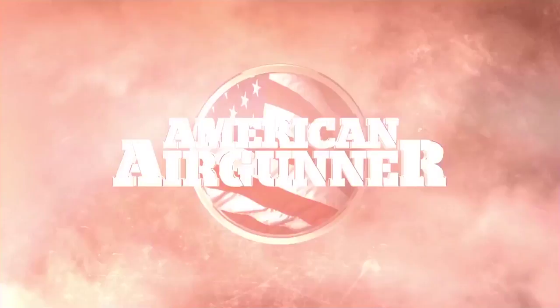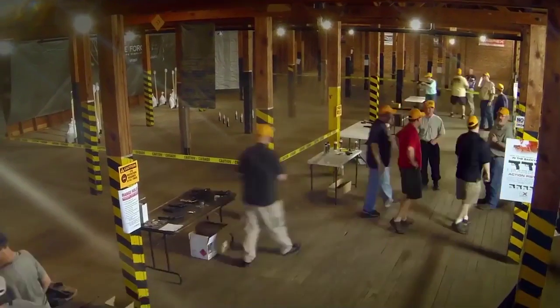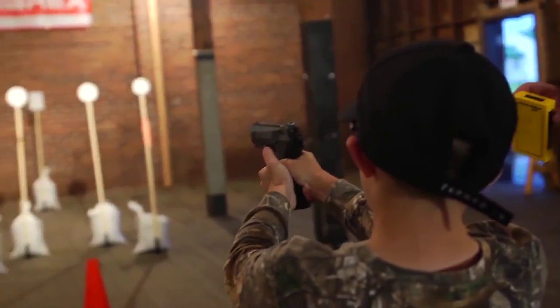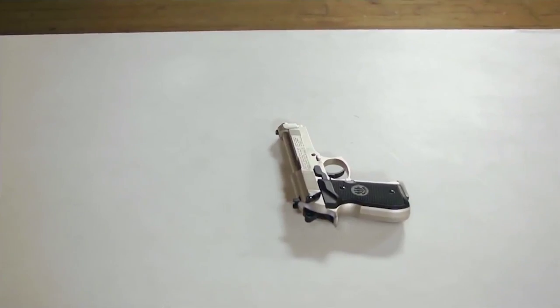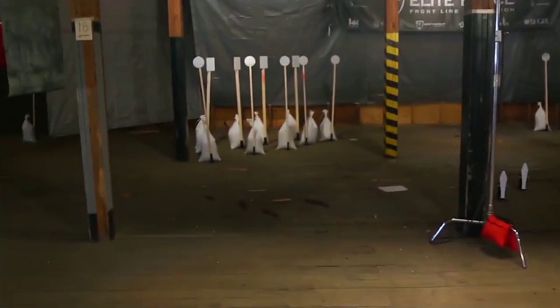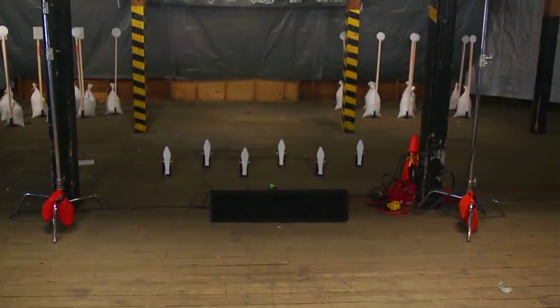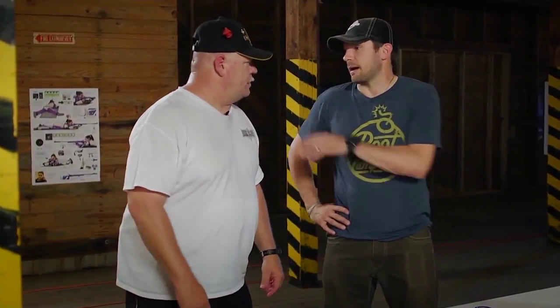All right, so I'm here with my man Rob Potter, and we are at Umarex's first ever Airgun 3-gun competition coming up this weekend. Pretty exciting stuff, am I right? Yeah, very exciting. So tell me, for the people that have no idea, what is 3-gun? 3-gun, they're using 3 different separate types of guns. The first stage on this one, we're going to use pistol. Our next stage, we're going to use shotgun. And then the last stage, we're going to use some form of AR rifle. Okay, so like a semi-auto something.